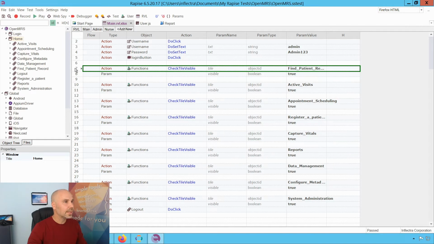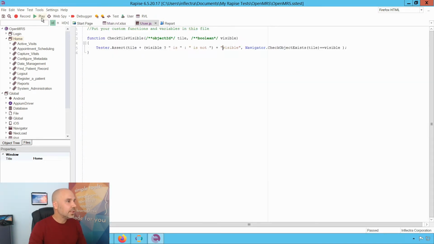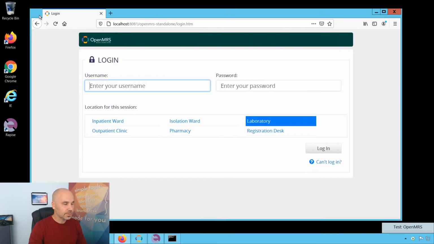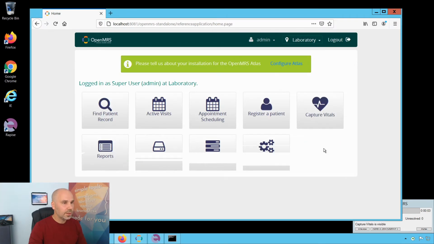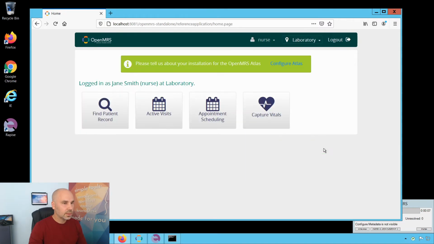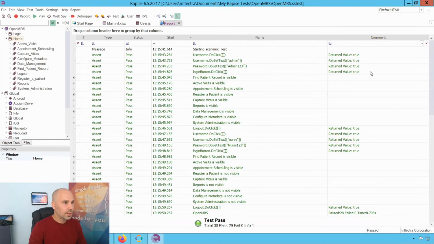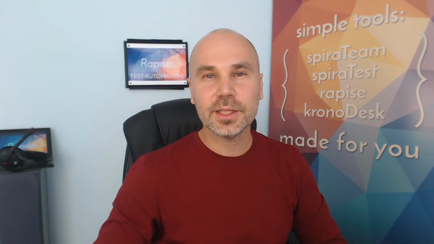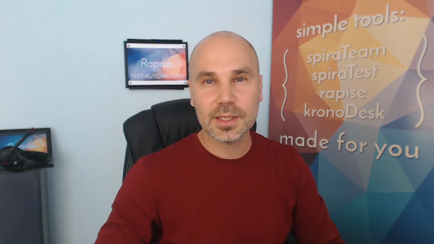Modification is complete. Let's run the test to see if it works with the new function. So the same scenario works first. It's all green, so the function works perfectly. So I added the function in JavaScript and now the test looks cleaner and easier to understand.